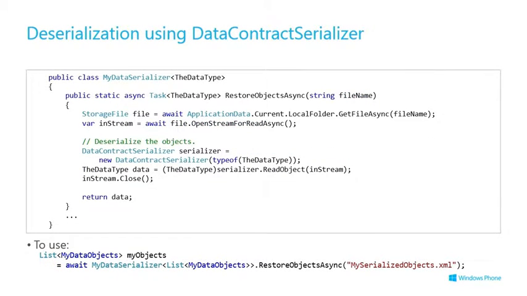And then, of course, the reverse looks almost the same. This time, though, we know that we're going to pass in the type, but we also pass in the file name. And so we need to check to see the file's there. We open it up. We have the type, just like you saw before, and then this time we read that object and we cast it as the data type, and then you have that collection back in memory again for you to work with for your application. So pretty simple stuff. And again, it's not simple if you didn't know the boilerplate code to do it, but now you have it, and you can definitely use it for your own applications.